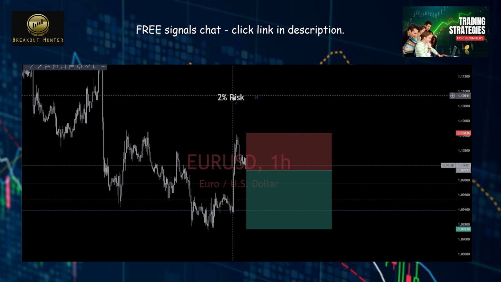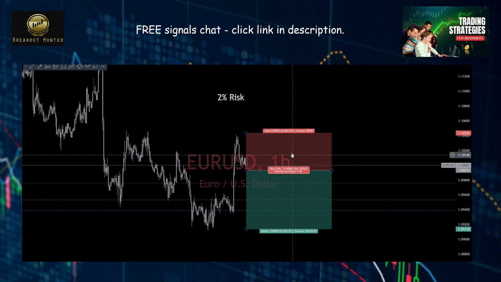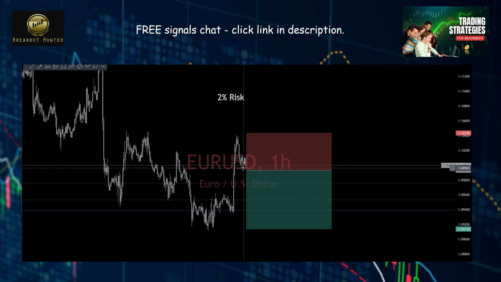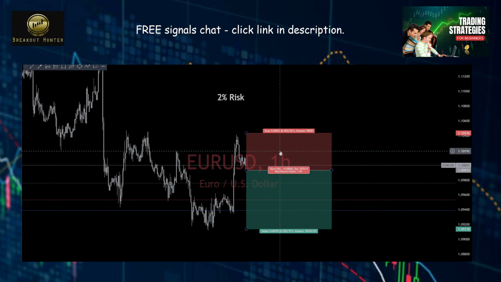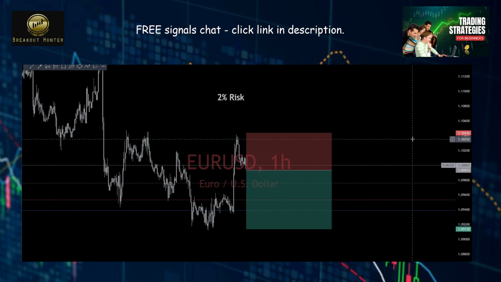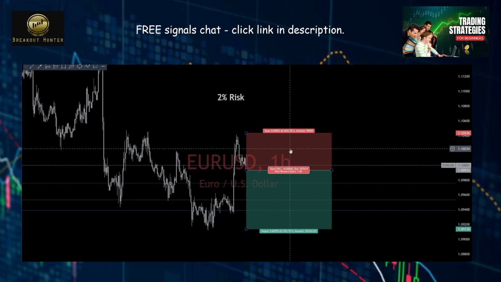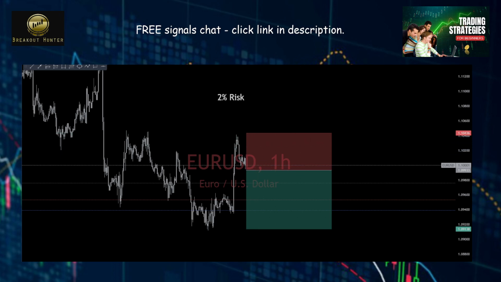So basically, if we're going for 2% risk, we're going to put our tool on the chart, because we're going to enter a short here, and we want to see where our stop loss and take profit goes. When you hover over here, you look at it and okay, 50.3 pips is what it would be from here to here as a stop loss.